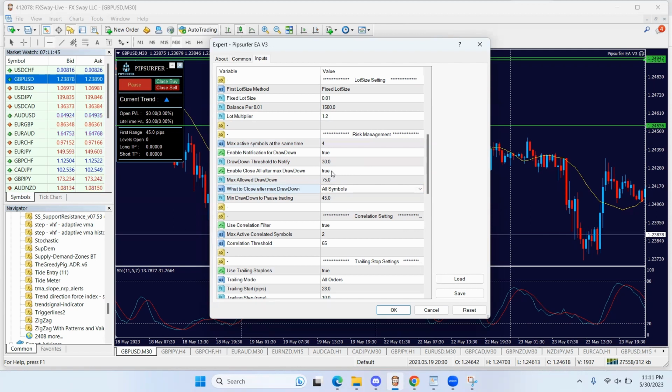So you can manage it different ways. Some people would put it at only the symbol. Let's say you don't want GBP/USD to cause more than 8% of drawdown. If it goes more than 8% of drawdown on this pair, then it's going to close out all the GBP/USD trades at 8% drawdown. Some people do that so that it minimizes the risk on a particular pair.